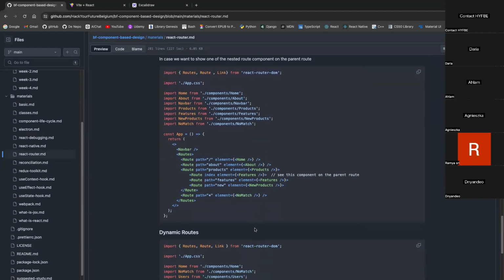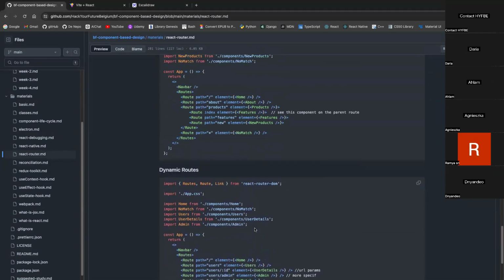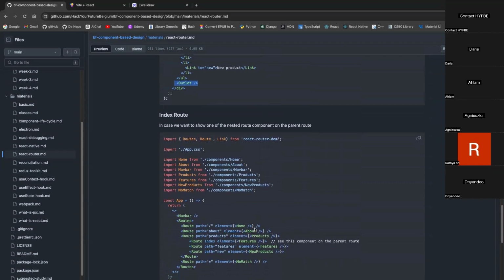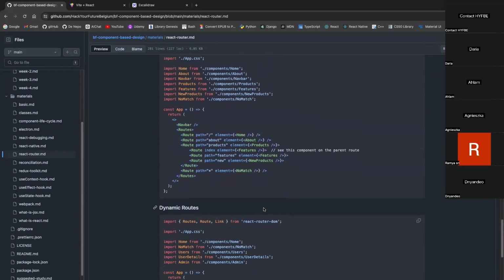We have the index route, and then after that, these two. So what is the index route? Let's say I have a nested route, so I have 3 nested routes inside this route, which is called product. Now, if I go to product, I will not see any of these 3.